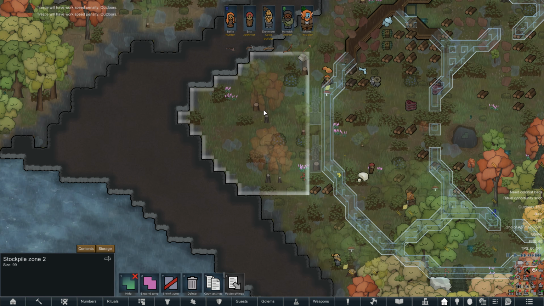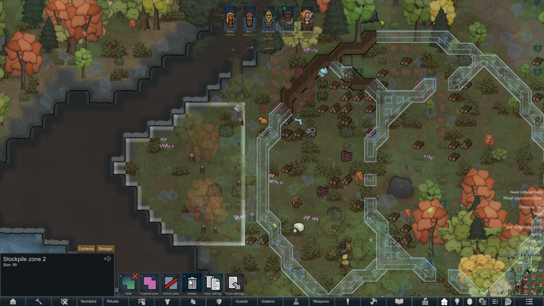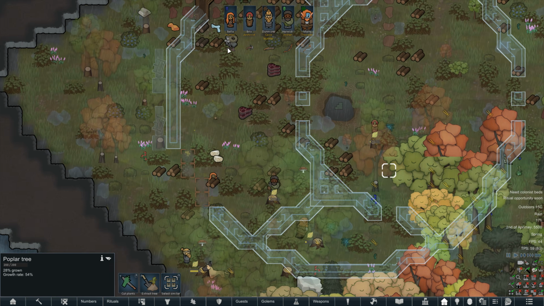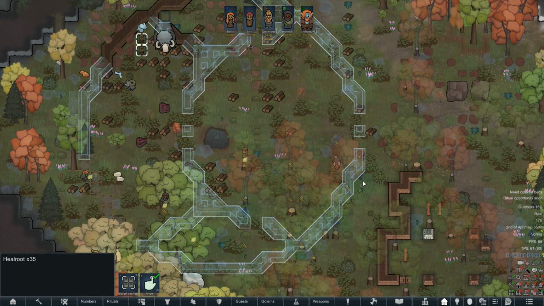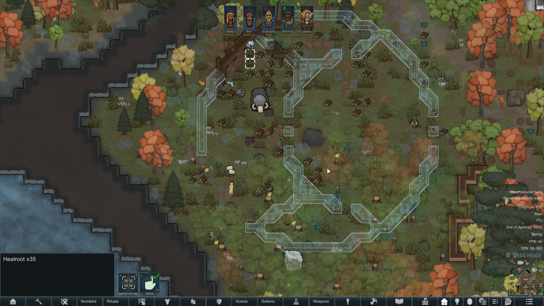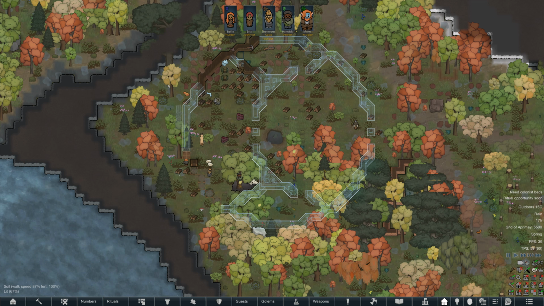And then we also have a stockpile outside for things that don't deteriorate. But I am worried about these components and this food and our medicine and all that other stuff deteriorating if we don't get some doors on this guy pretty soon. So I'll leave them alone. I'll let them do what they're gonna do. And then we will see what Randy happens to throw at us today.